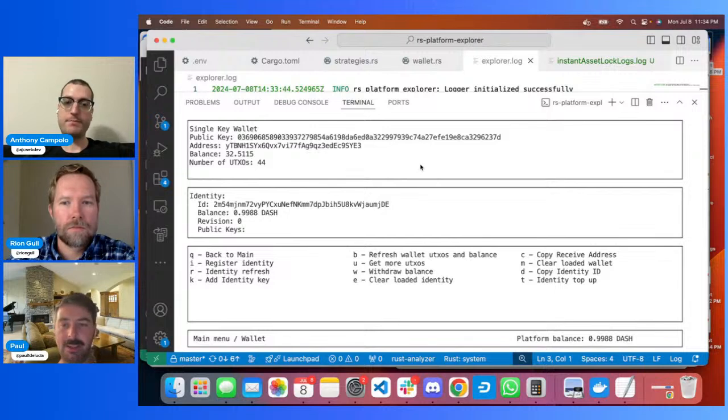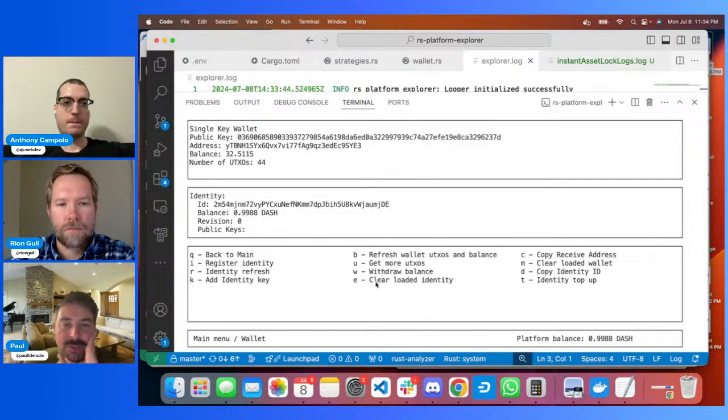Okay, let me clear. So there's a lot of options of things to do here. Copy the receive address of the wallet, refresh UTXOs and balance, register an identity.